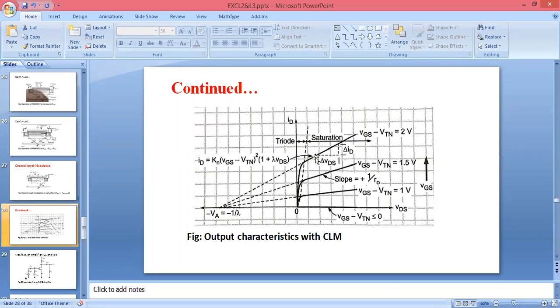VDS threshold, मतलब जो थ्रेशोल्ड वोल्टेज है उसकी यदि ज्यादा जा रहा है तो तब क्या होगा, the length of channel will vary. That's why we are calling this region channel length modulation. You can see the output characteristics graph with the channel length modulation. As we are increasing VDS beyond VDS saturation, length will decrease. Depleted area on channel will increase.